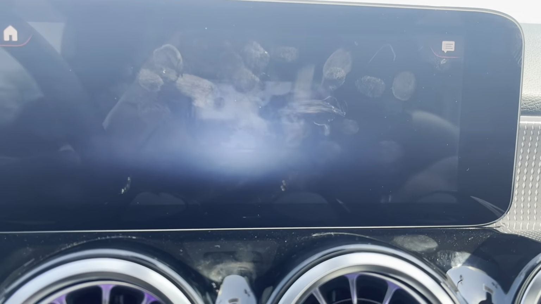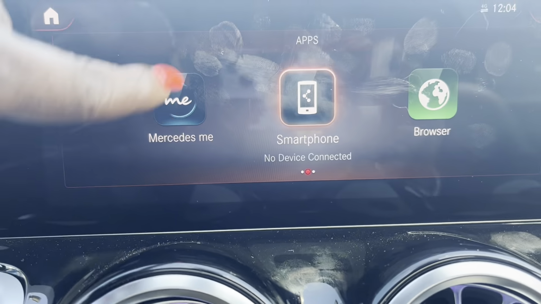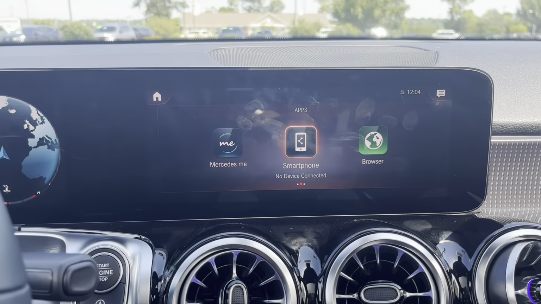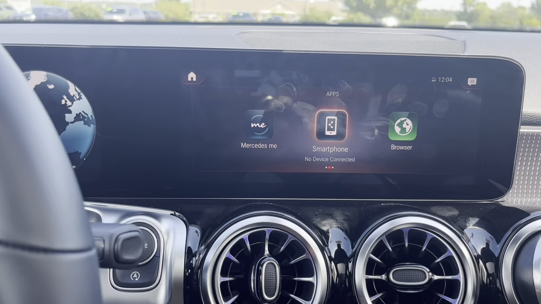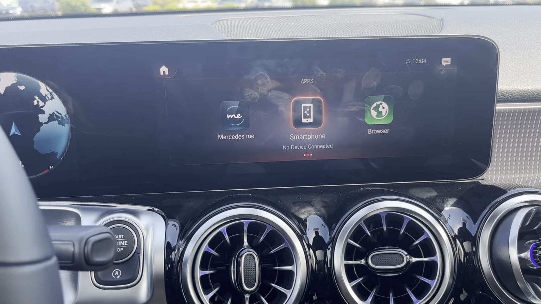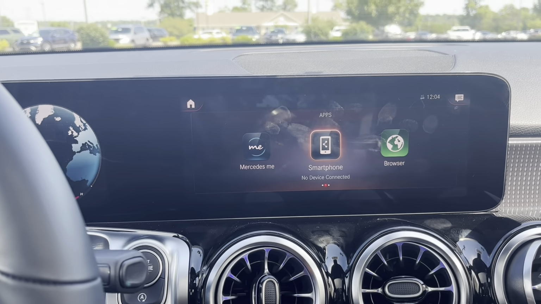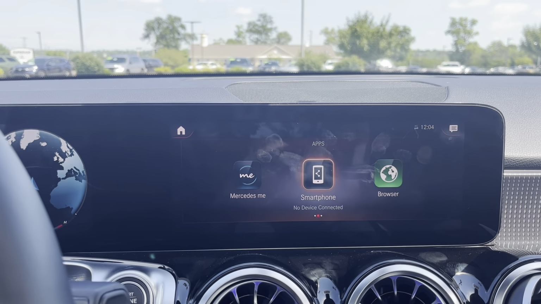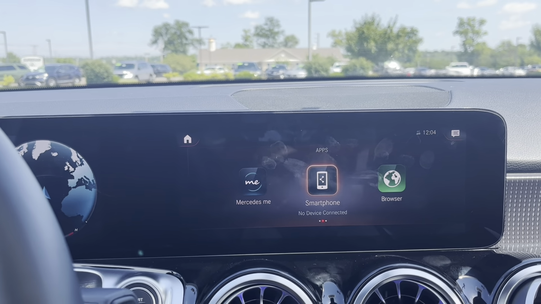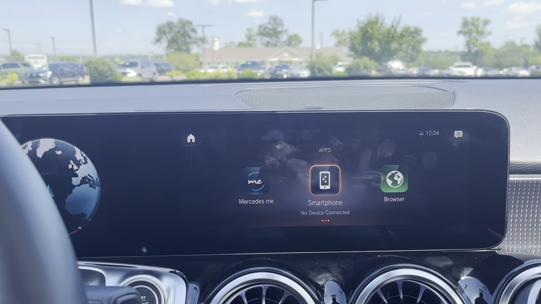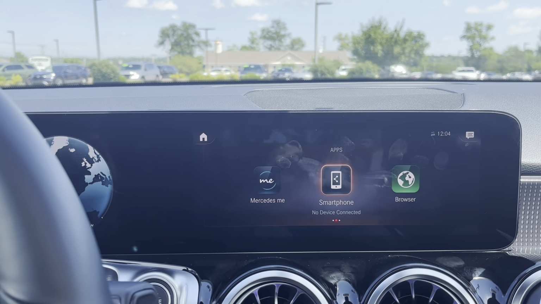Alright, and then this one here, this is about the Mercedes-Me Connect, because with a Mercedes-Benz vehicle 2019 and above, you have free access to the app called Mercedes-Me Connect, and that app allows you to remotely start your vehicle from your phone, lock and unlock your vehicle from your phone, check your vehicle status.